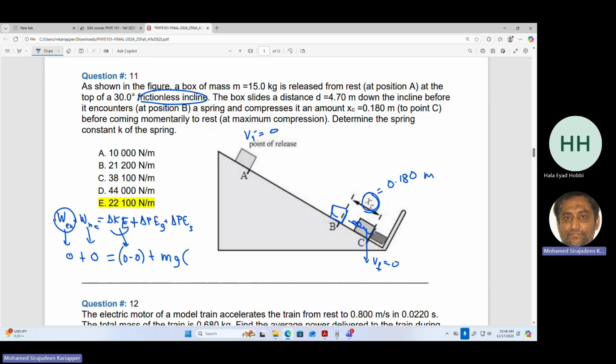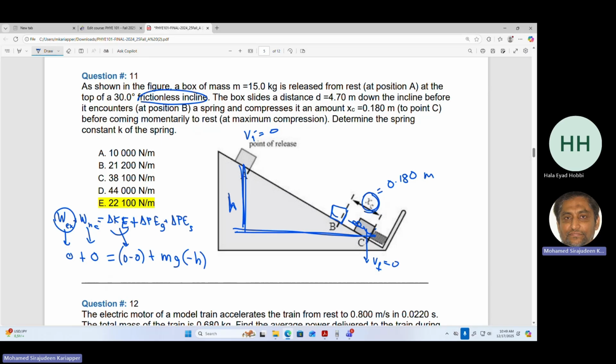mg, and I need to know this vertical height, right? Let me call it h. If h stands for the magnitude of the height that is dropping, so I will put minus h. H is for the magnitude of that height, the block is going down, and then I put a negative sign to remind me, I better make it negative, right? If you know the h, is that the question? No, it is given to us. Well, indirectly, not directly, I will come to that.